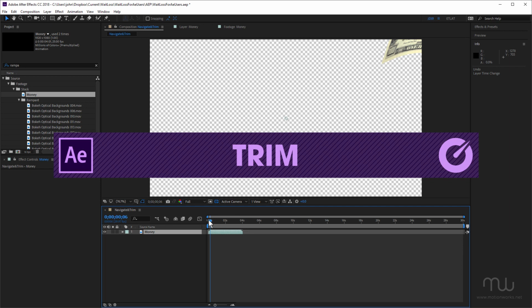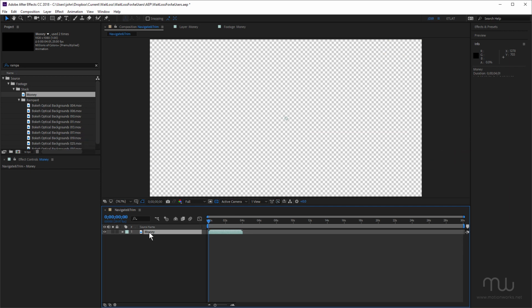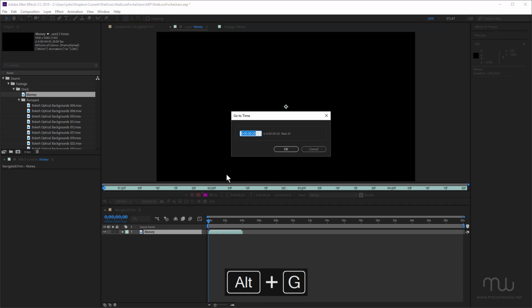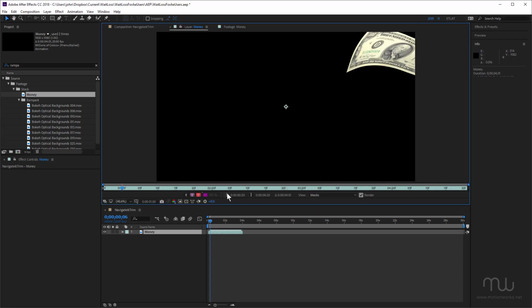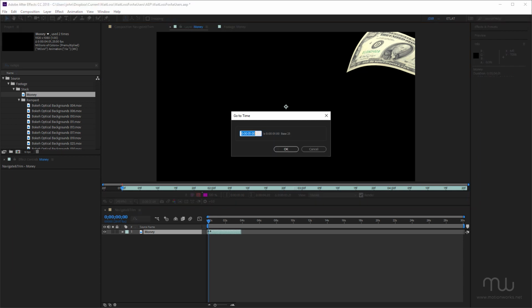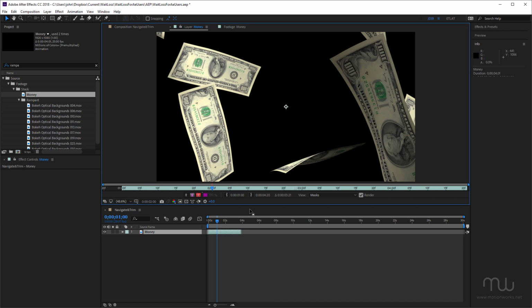Okay, so now let's talk about trimming layers. If I double click this layer, I can open up the layer panel. And if I go to 1 second, I can choose to set the in point, but watch what happens to the layer in the timeline panel. If I click set in point, it'll trim the first second off that layer and it shifts the layer to start at 0 seconds. This time go to 2 seconds and then click the set out point and that'll trim the end of the layer. So that's one way that you can trim layers, but just remember that with this method, the new trimmed in point will be shifted back on the timeline to match the original in point of the layer. Let me just undo that.